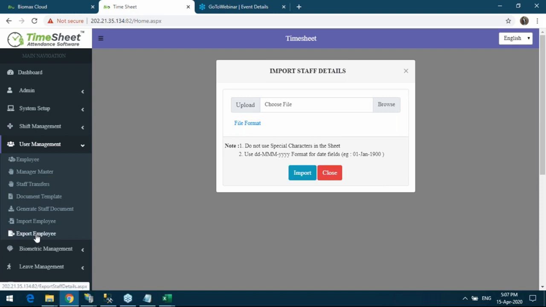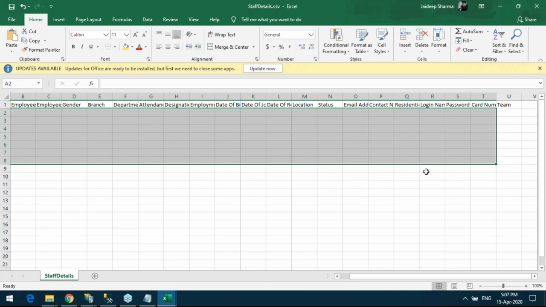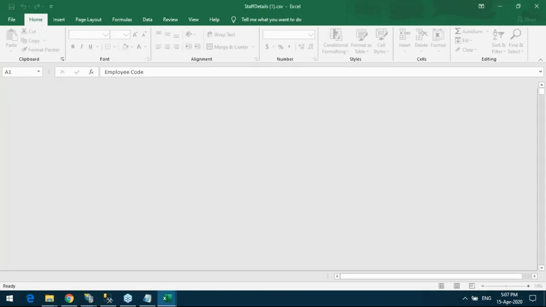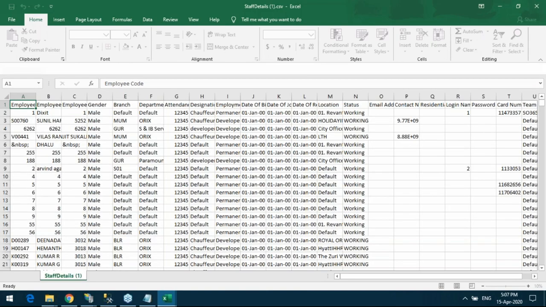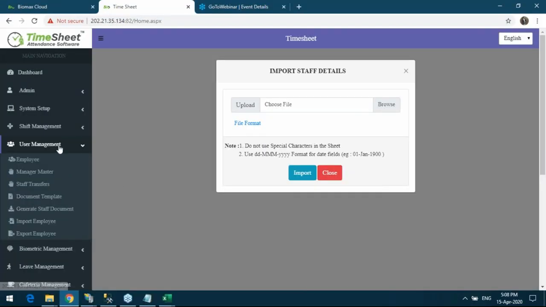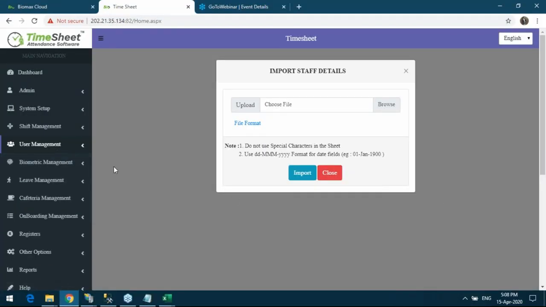We have the option to export the employees, where we can modify the user details, and import. These are all available in user management.